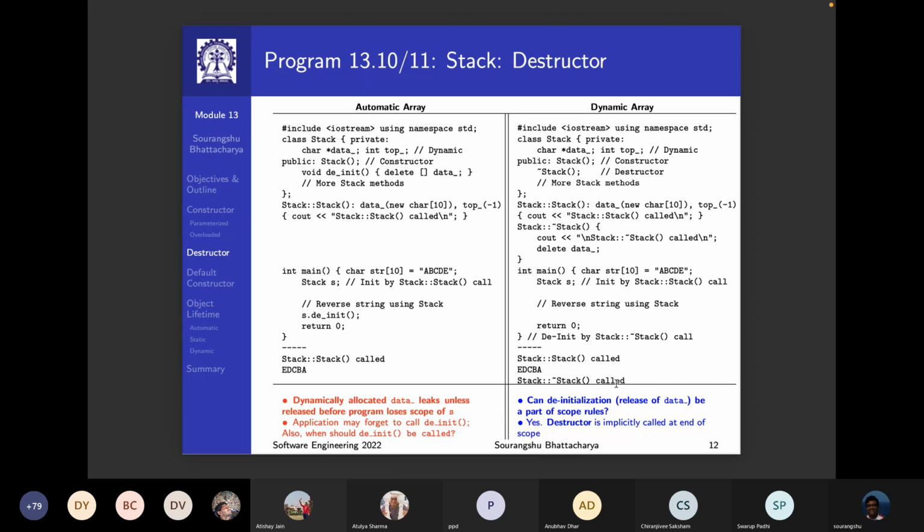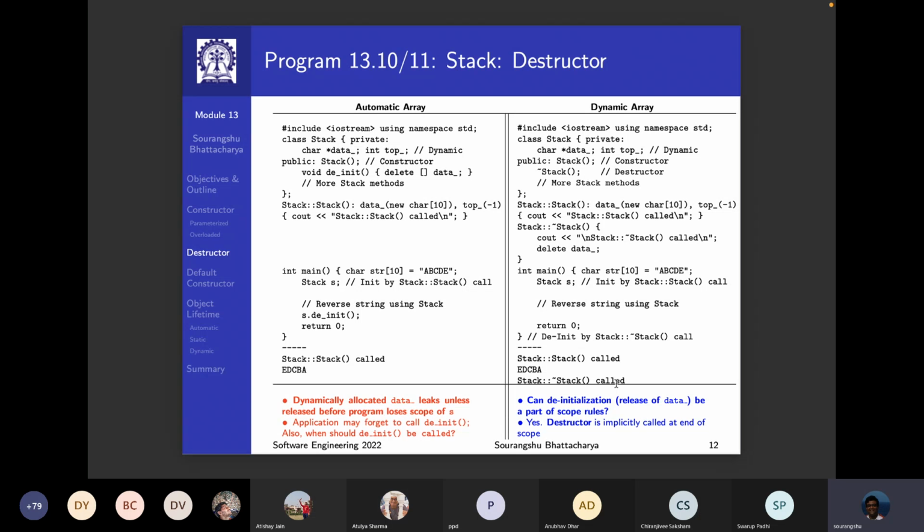Sir, suppose we have this stack S in some separate function, and when that function returns, will the same thing happen? Yes.